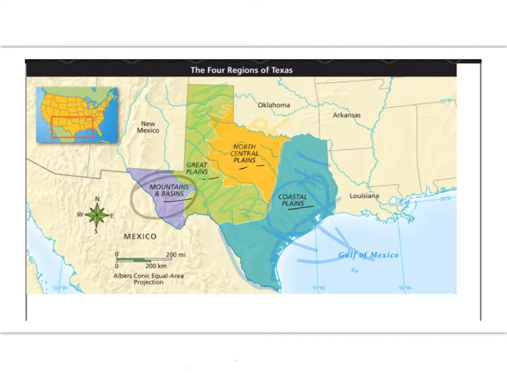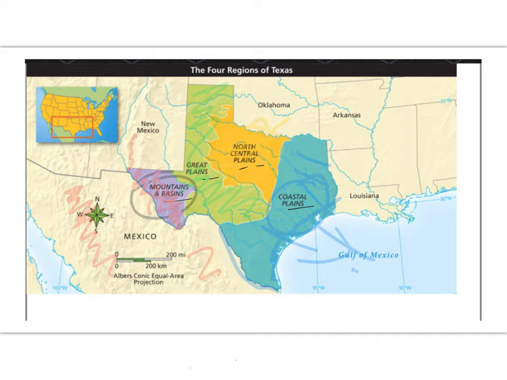Now what's really cool about this map is, besides my fantastic art that's being added on top of it, the art that came with the map is just an overlay, and you can actually see, if you look at all these little bumpies that you see over here, you can see them beneath this too. And the bumpies are rises in elevation. And especially when they get real visible like this, that means it's a mountain. And so when you look at all the little bumpies here, you find out why this is the mountain and basins region. It's a bunch of mountains and a bunch of basins.